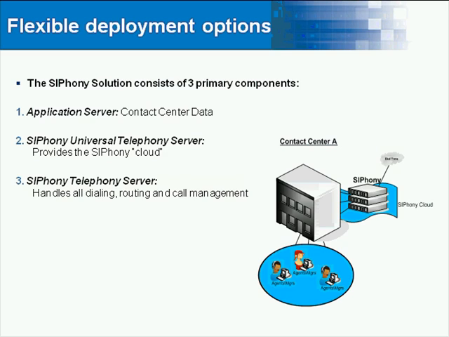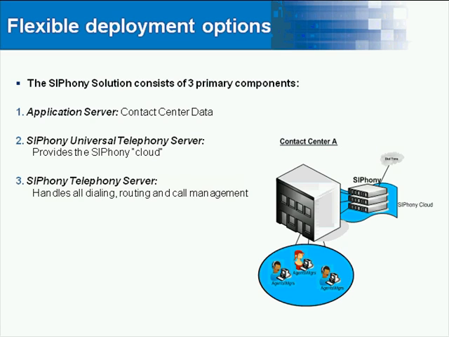The second component, which is new in the Noble architecture and certainly applies to SIPhony, is the universal telephony server. Now, this is an important component in SIPhony because this server provides the SIPhony cloud, which I'll show you, and we'll talk about that in detail in just a moment. It provides the cloud, or you can refer to it as an umbrella.